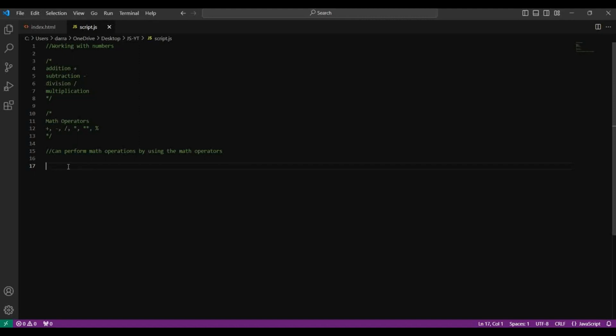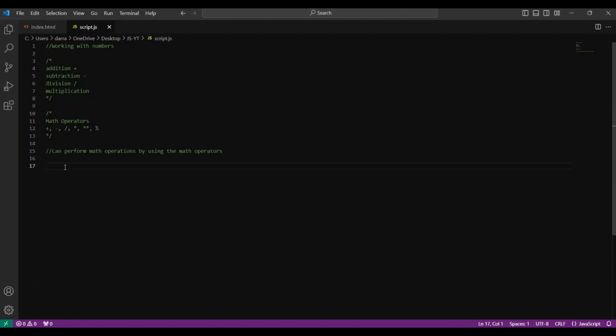There are quite a few to get through. In this tutorial, we're just going to do the basics: maybe one example of addition, one of subtraction, division, and multiplication, and then we'll continue working with numbers in future tutorials. You perform math operations with the math operators. We have the plus sign if you want to add numbers together, addition. We have subtraction. We have division, so that's with the slash. And we have the little asterisk here. You press Shift 8 on your keyboard and you can perform multiplication.